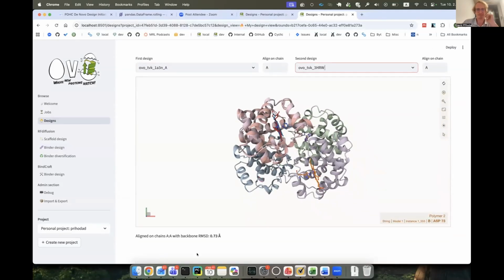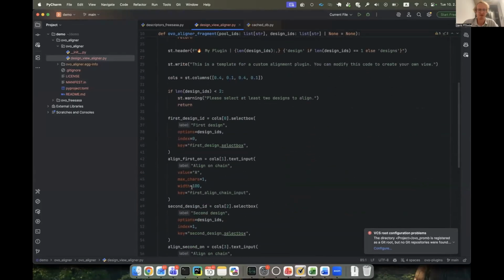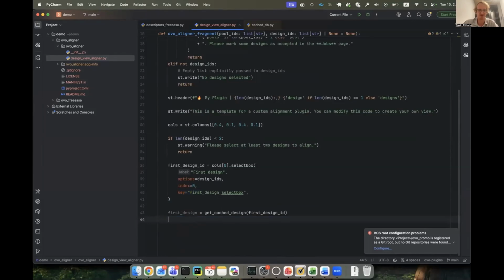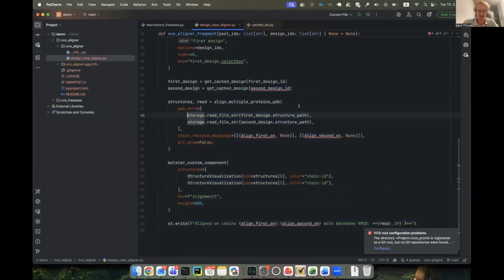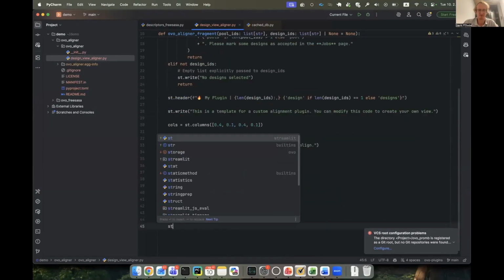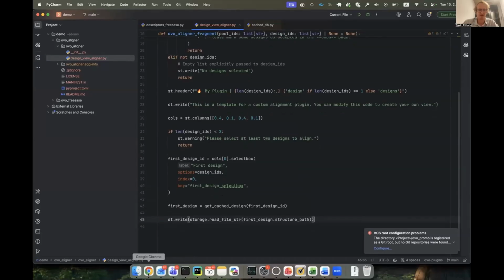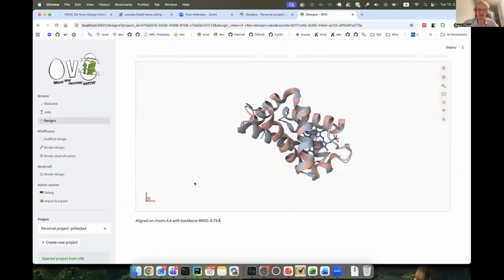And we pass these two structures, and then that way they are overlaid on top of each other here in the UI. So if we wanted to change this, like I can just remove, if we wanted to just use it to show contents of the PDB file, for example. So if we take this and do streamlit write and just read the contents of the PDB, if you refresh, it doesn't really refresh the contents.